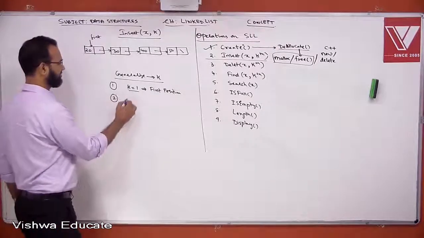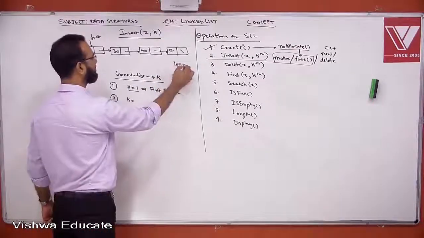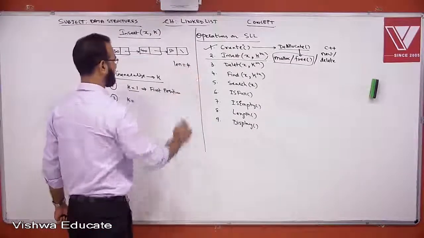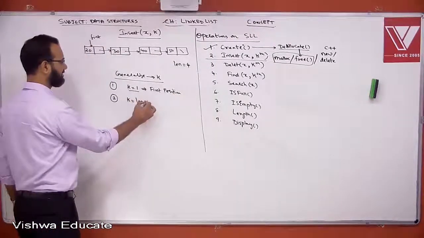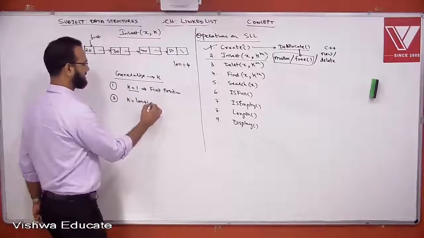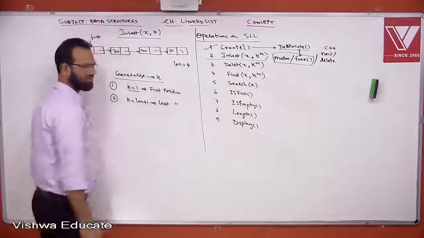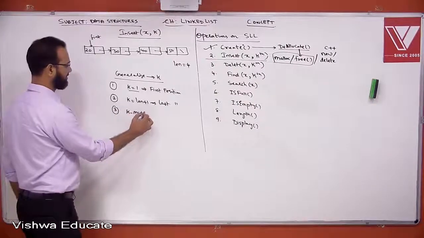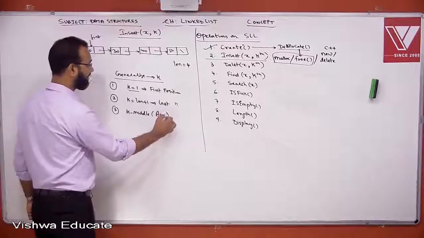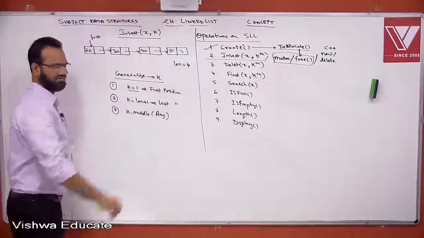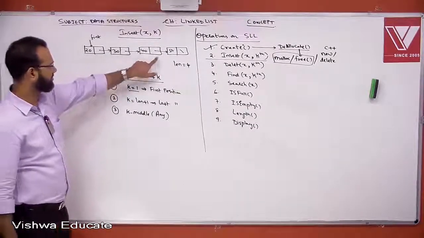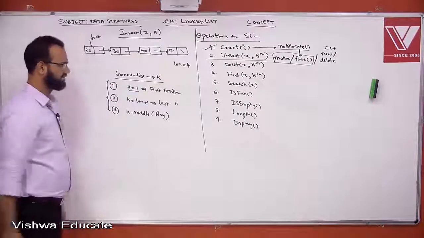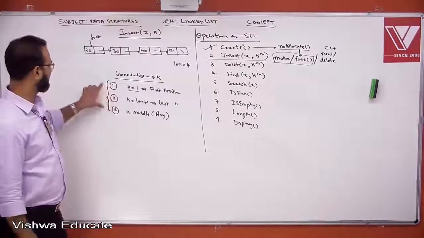Similarly, last position, that is k is equals to, how many number of nodes are currently here? 4. 4 nodes are there, 5 valid positions. So length plus 1 position, fifth position is the last position, generalizing this particular one, last position. Then middle position can be anything. K middle position can be any position between first node and the last node, like second position, third position, fourth position, can be any k middle position. If we categorize this into 3 classes, then the insertion of this particular node will be very easy.